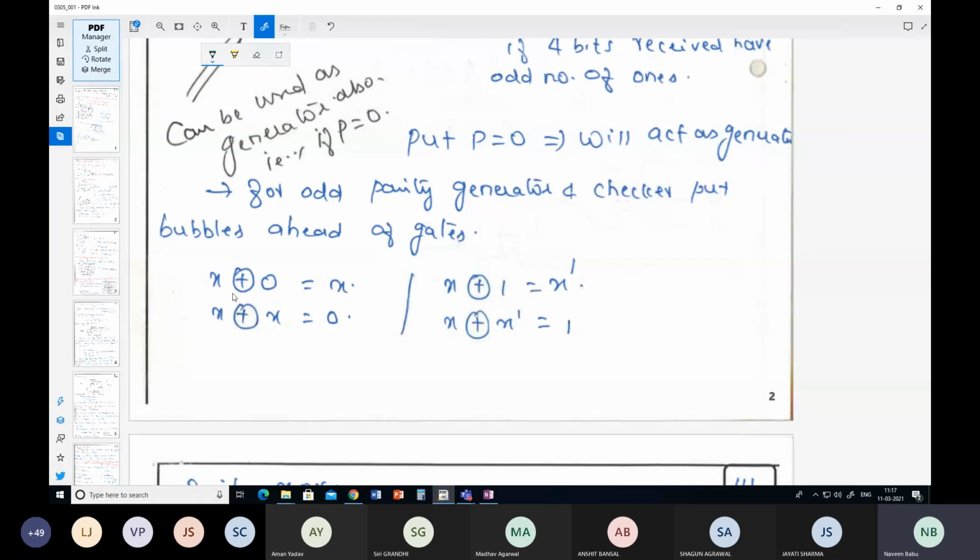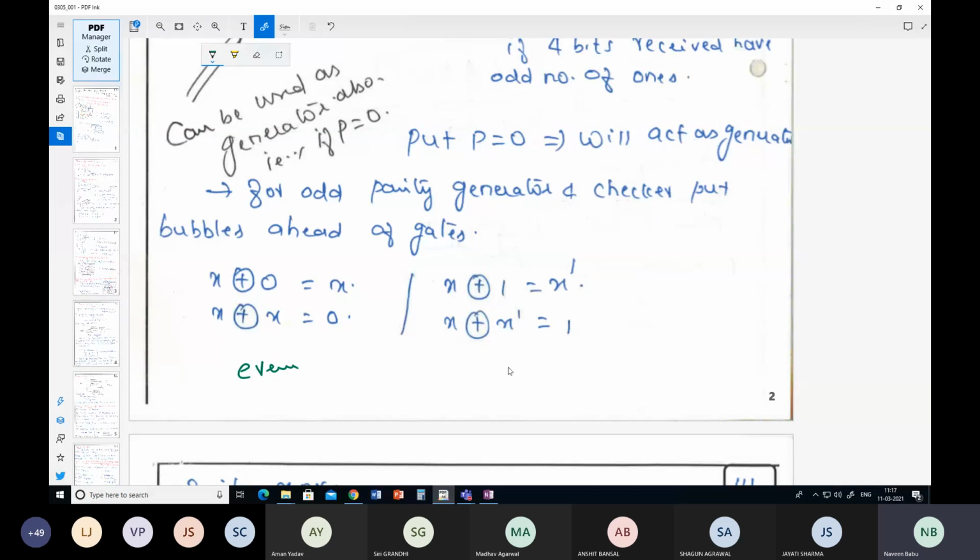So we know that X XOR 0 is X and X XOR X is 0. This is the basis of the even parity generator, and this is the basis of the odd parity generator.